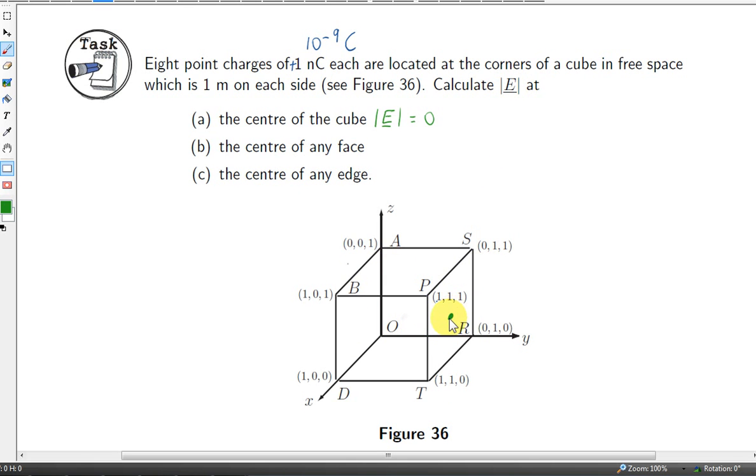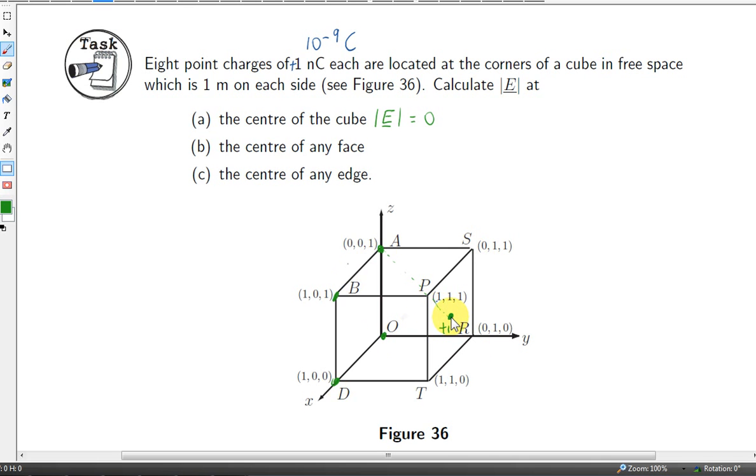Well, the force on this charge of +1 coulombs, which is the electric field at this point, due to, say, just these 4 charges here, will be 0 by symmetry. So we'll have 4 electric field or force vectors. Well, the electric field is nothing but the electrostatic force on a charge of +1 coulombs. So they'll cancel out for the corners P, S, R and T. So we can forget about them. So now we're only interested in the charges at these corners.